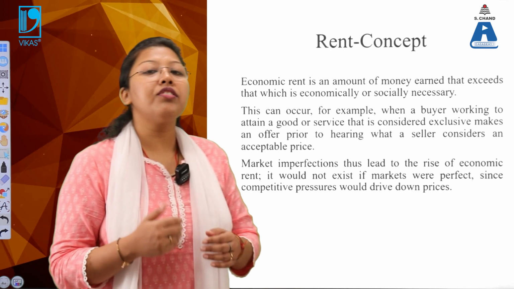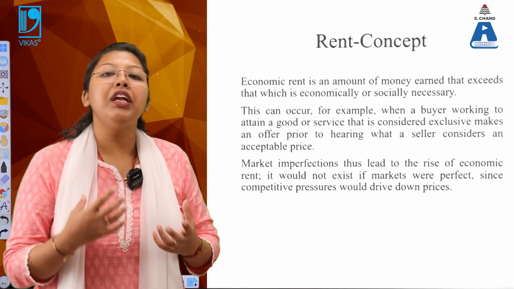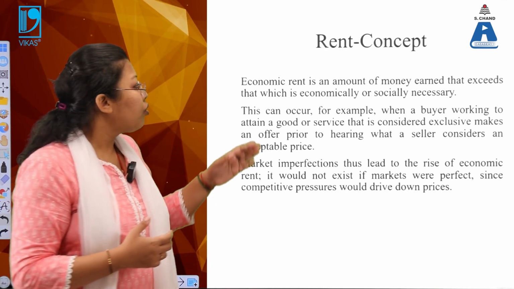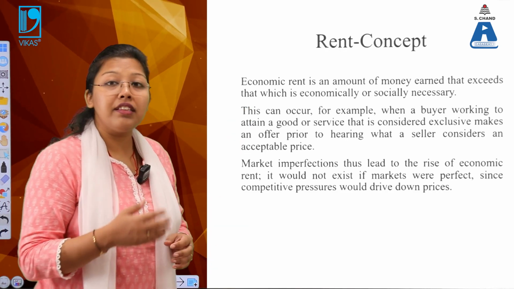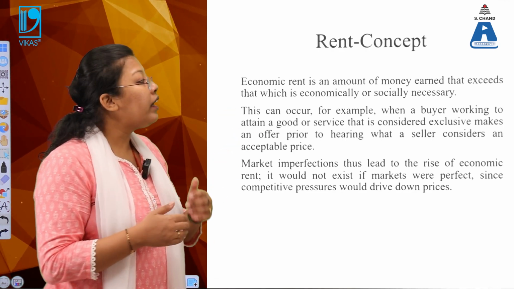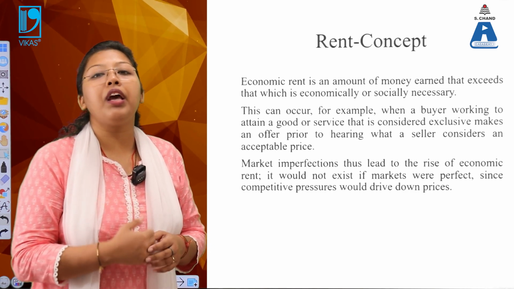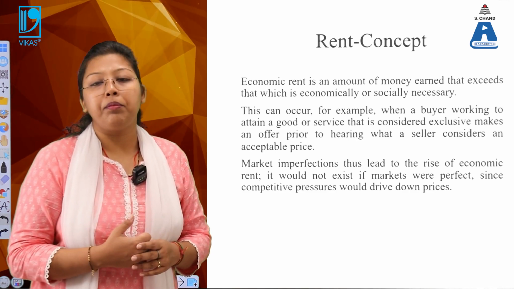See what happens. I just told you that there is one situation where the rent is being determined randomly. So this is what is being discussed, that this is the amount or the money which is earned and it exceeds what is socially or economically necessary at the same time. So what does that mean?